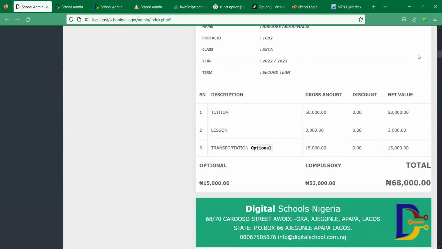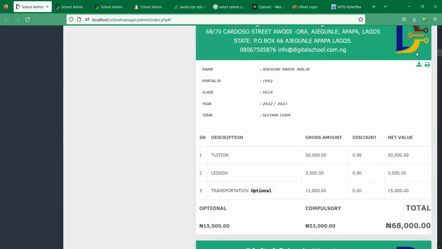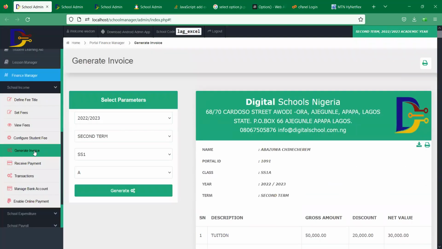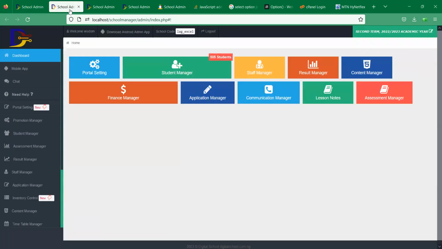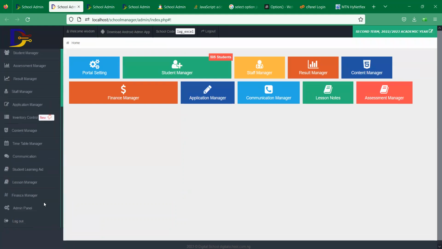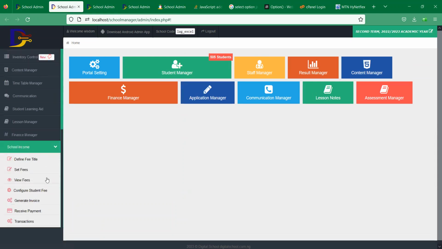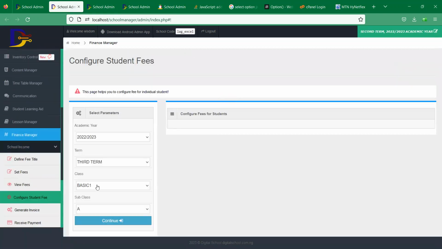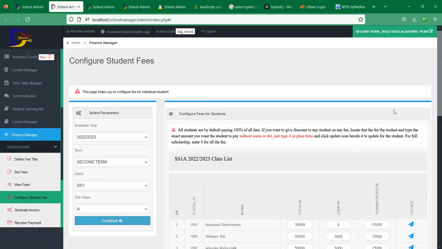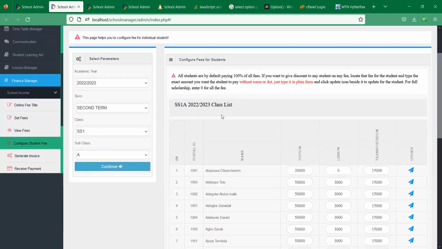Now, I hope you remembered the person that is not paying complete tuition. Let me open it in a different tab so that I'll be able to find that person. Get the person. 1091.